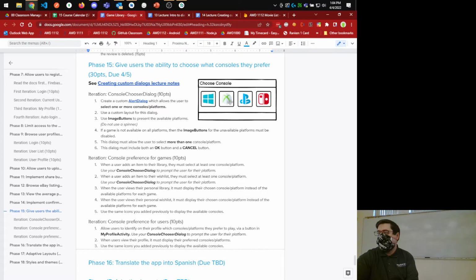I want to add that ability to choose the platforms, and I also want my users to be able to choose what consoles they prefer, right? So you maybe go to your profile, go to the My Profile activity, and set your preferred consoles. And then that could potentially influence other things. Now, we're not going to get too much farther into using this because of time constraints, but you could see where, now that I can specify my consoles, that can appear on my profile, right? And so I can maybe look for other people to say, oh, you also play on Xbox, let's play together.